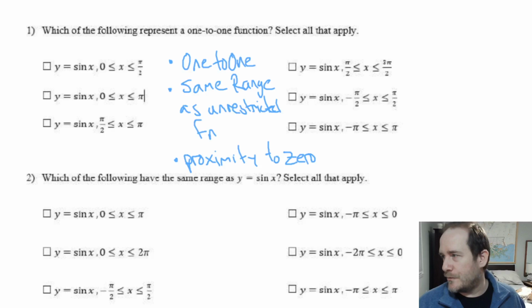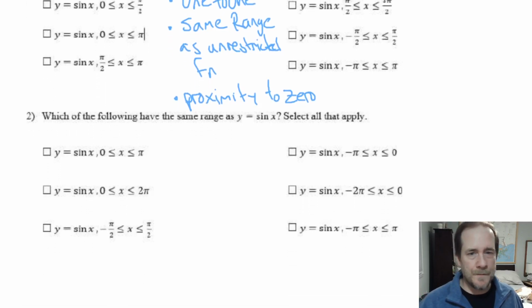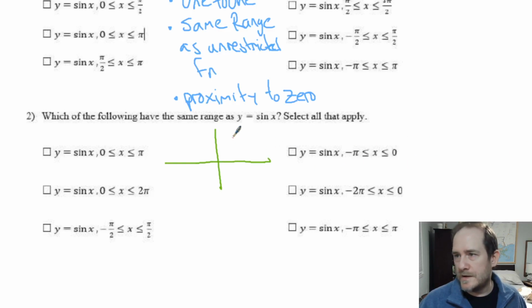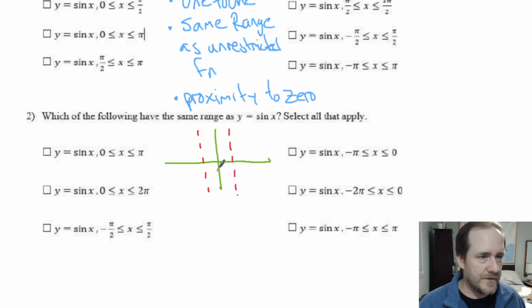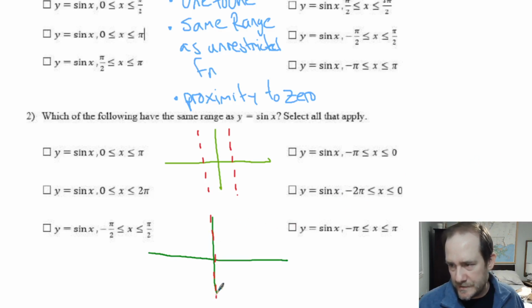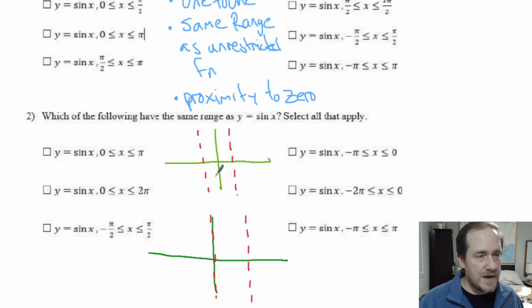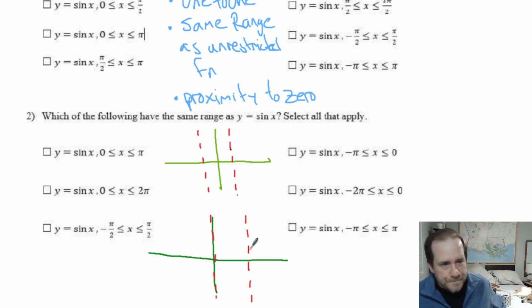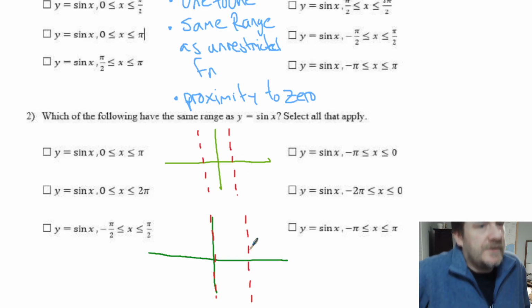Basically, when we had to make a choice about where we wanted to slice, we always sliced either to the left and right of 0, choosing an interval that went from negative 90 to 90, or really negative pi over 2 to pi over 2, or we sliced starting from 0. So we'd start right on 0 and choose the next 180 degrees or pi radians. What you're looking at is literally every single restricted domain that we used.